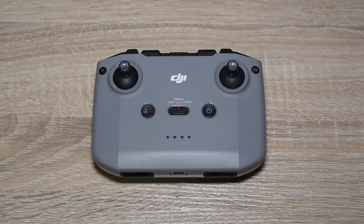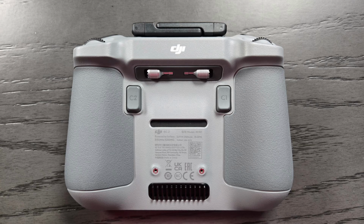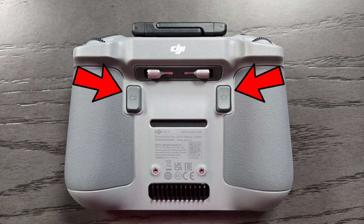Depending on which DJI controller you have, these buttons might be in different areas. I have the DJI RC-1 controller, so my customizable button is this FN button on the left side of the controller. Other controllers, like RC-N3, have C1 and C2 buttons on the back of the controller, plus ways to customize the dial.